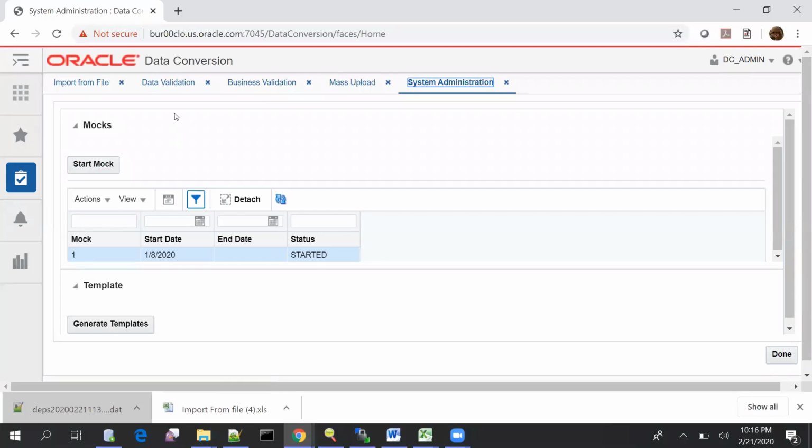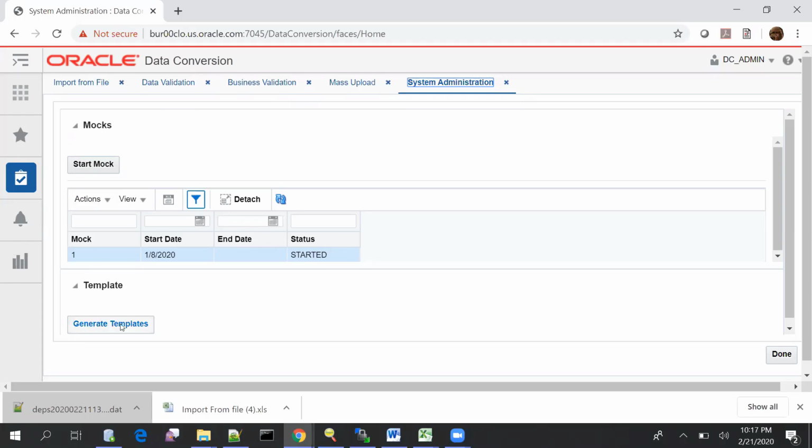What happens then is all your conversion data would be cleared. All data in RMS, even data that is not loaded only through the tool. It can be some data that you have tried to load through the induction process in RMS, or you manually loaded. All this gets cleared and the instance is brought back to the seed level. By seed level, what I mean is how it would have been provisioned, that is the install data alone. But at the same time, we are not clearing some of the configuration tables like the system options, the RPM system options, pricing system options. These tables are not cleared, so you need not do a second round of configuration for each and every cycle. So that is the mock feature.